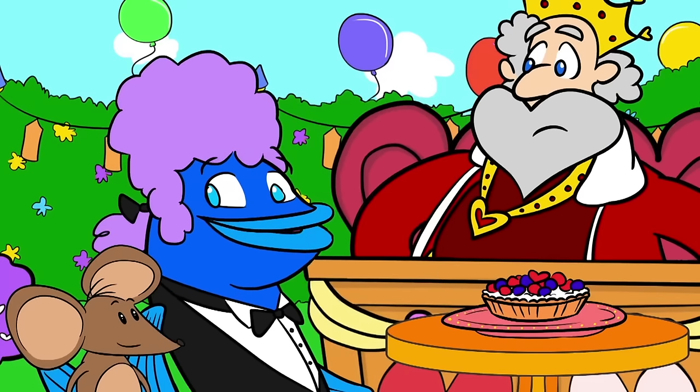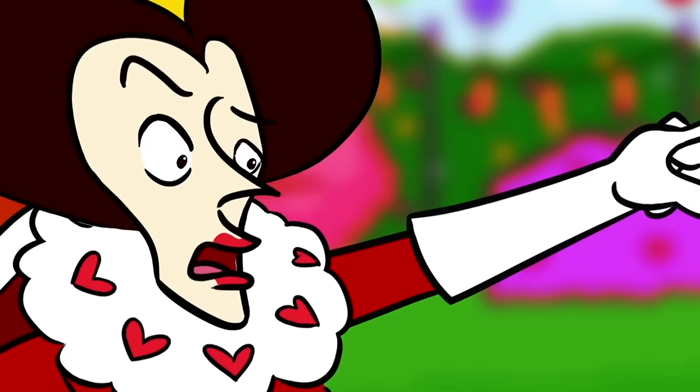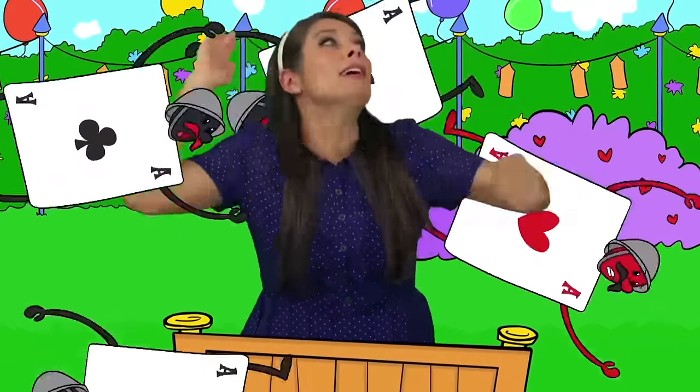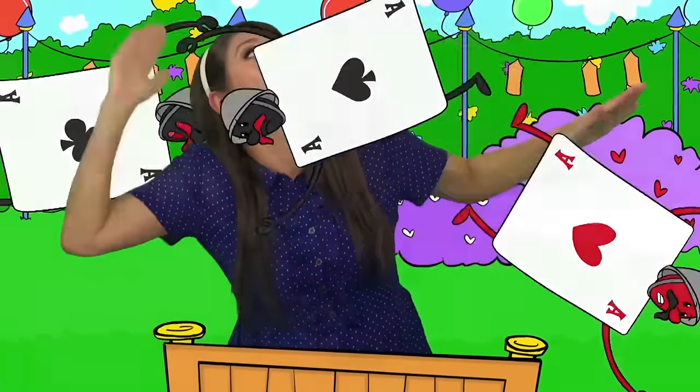Well, why are we arguing about this? I wonder why anyone does anything here in Wonderland. It's all so silly. Oh, what did she say about Wonderland? Oh, poo to you. You're nothing but a card. Why don't you go fish? Off with her head! The queen sent her entire pack of cards on the attack. They all came flying at Alice, as if someone had shuffled them and thrown them in the air, ninja style.